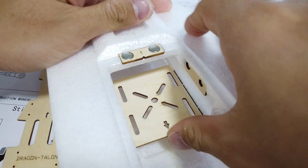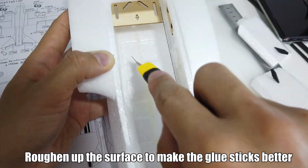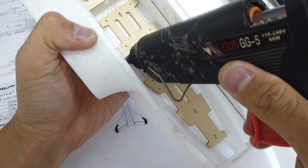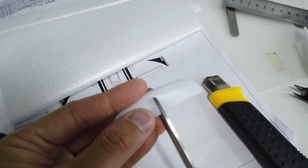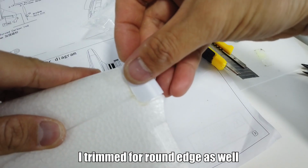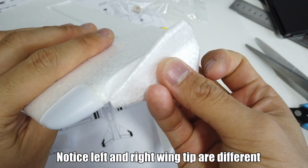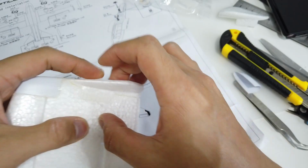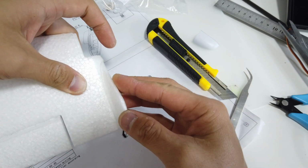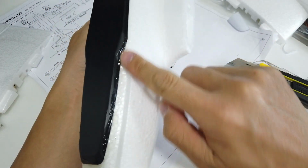You can see, slide this in and out. Oops, I reapply hot melt glue on the other side. Then I add some more glue. I've trimmed that smaller and I don't have any strobe lights, so I'm just gonna cover this up. Added some more glue at the side to seal it up so that no sand goes in. Secured.